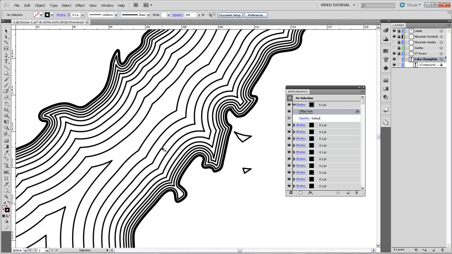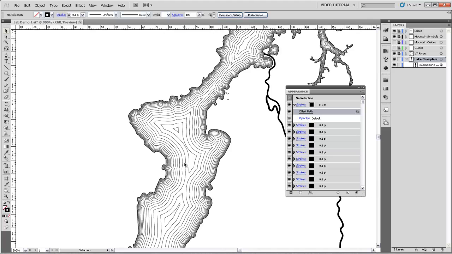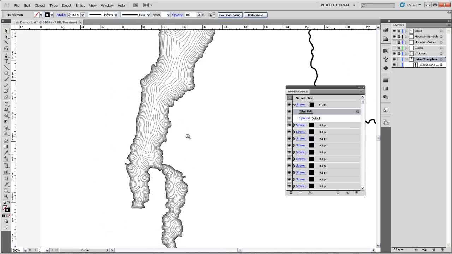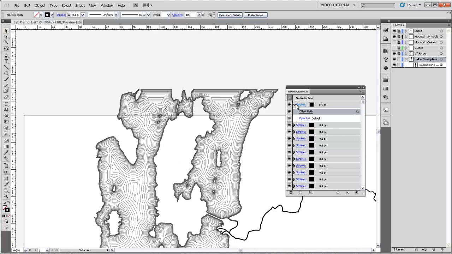One thing you can see though is that there are a few places where, unfortunately, there are some errors in the way that the shoreline is drawn, and so we're getting these little triangles that are hanging off. They're really not supposed to be there. And then there are some other places where it's just awkward for these little slivers of offset line to be hanging out. So what I'd like to do is turn them all into their own lines so that we can decide to delete the ones that are erroneous or that really don't make much sense to be hanging out.